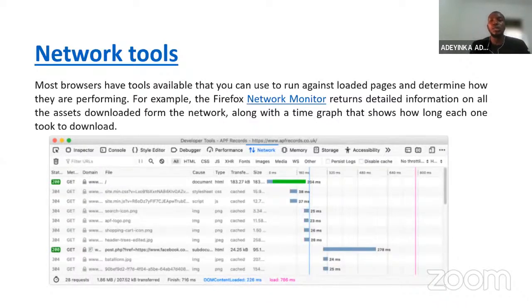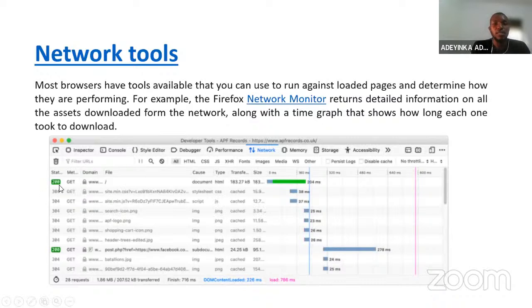When you click on the network menu, you'll be able to see how each of the contents gets loaded, the sequence of them being loaded, and how fast they get loaded.